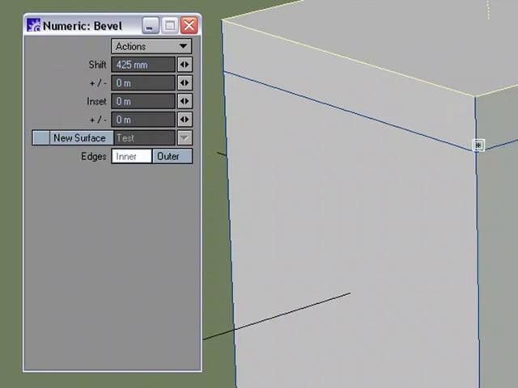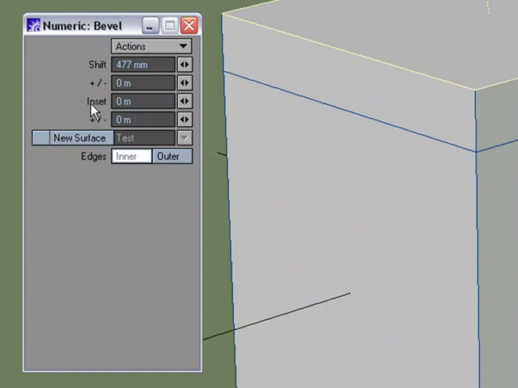Okay, but there's not a polygon underneath here as if we were to use the extrude tool. So this is shift. So you get to determine how far away you want that face to be. In a micro bevel, in a tiny little bevel, you barely push it away, but what you're building will depend on how far away you want to shift it.